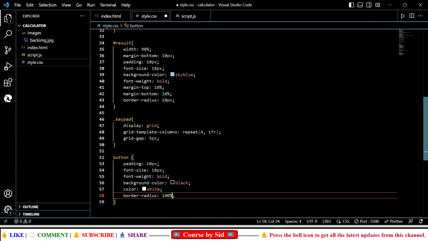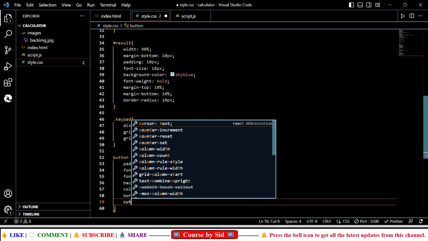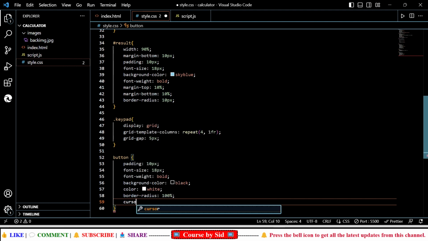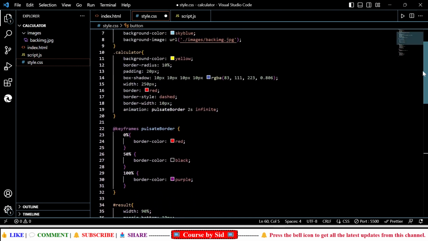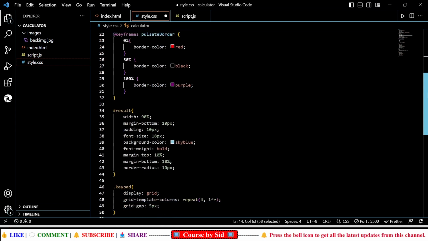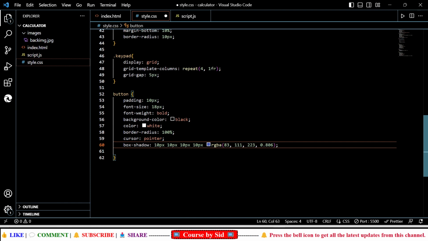Okay, I want this in a circular format, and the cursor will be cursor pointer, and a box shadow. So for box shadow I'm giving the same box shadow, so I'll simply copy and paste. Okay, and instead of 10 pixel I'm writing 2 pixel.